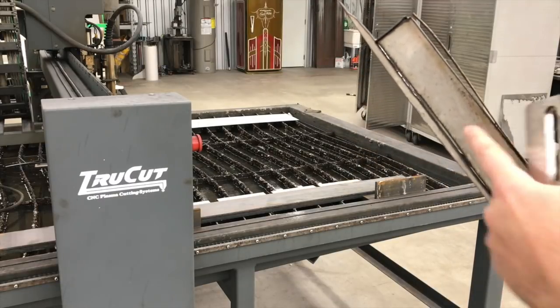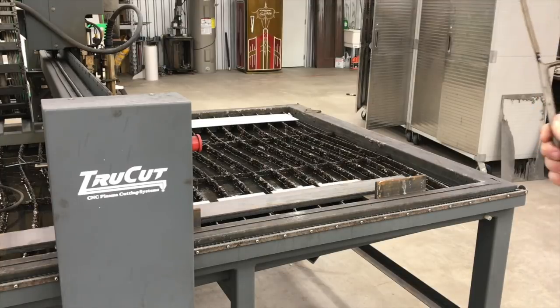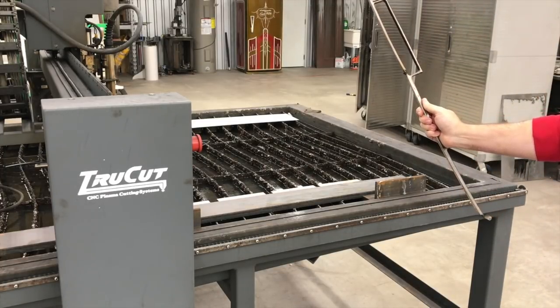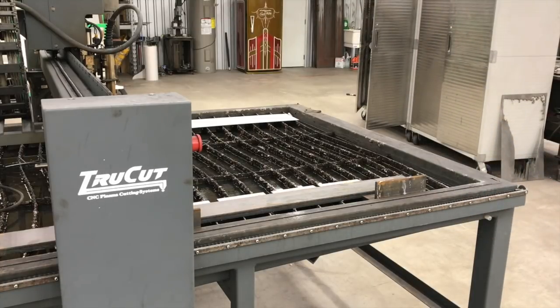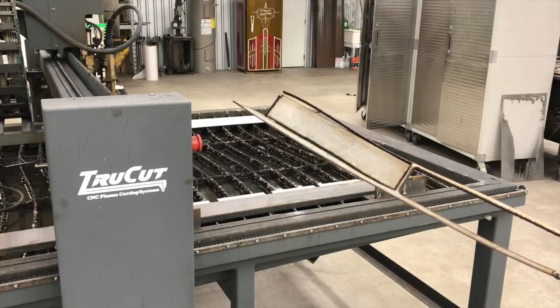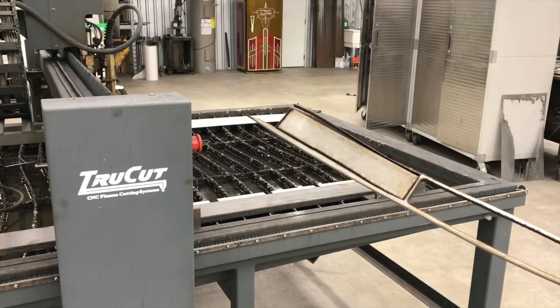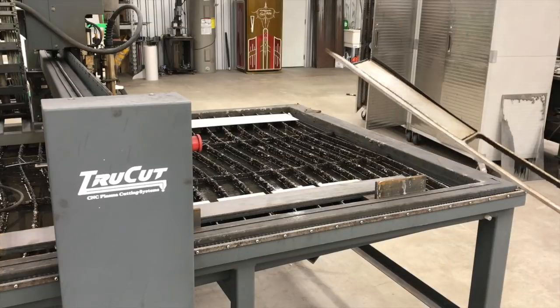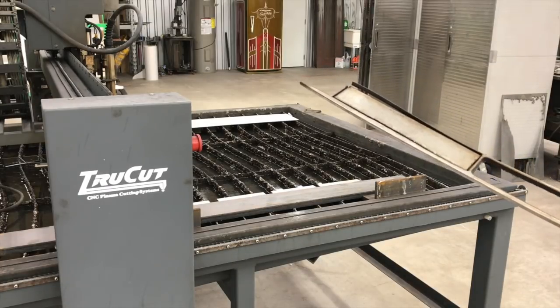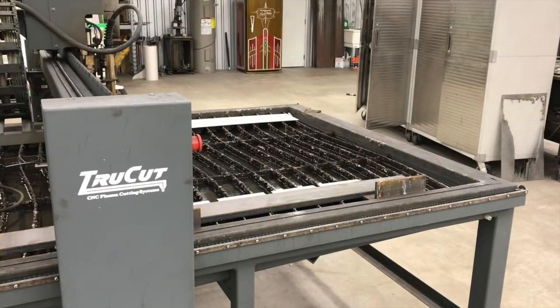If you look at that, you can see how much warpage was going on in the middle of the cut, which I have heard is a pretty big issue with stainless depending on what you're cutting it with. Now if we were cutting this out of a full quarter inch sheet, the rest of the sheet might hold it together and keep it from doing that. But trying to get this out of quarter inch by two flat bar and cutting away most of the material — yeah, we were struggling with that.